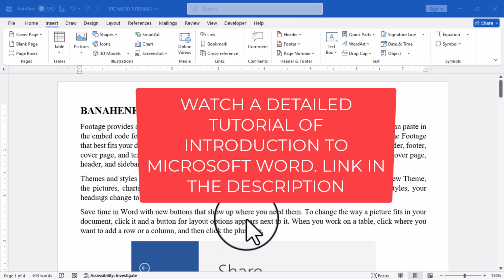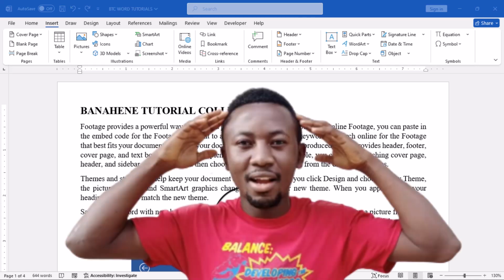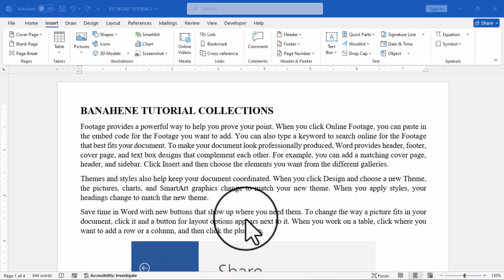Now, this is a Word document and I want to convert this into an image or take a picture of this particular Word document. I'm going to show you some different ways which might amaze you, and maybe you've never come across this particular effect. So watch to the end and identify all these 4 different ways we can convert our created Word document into an image or a picture.